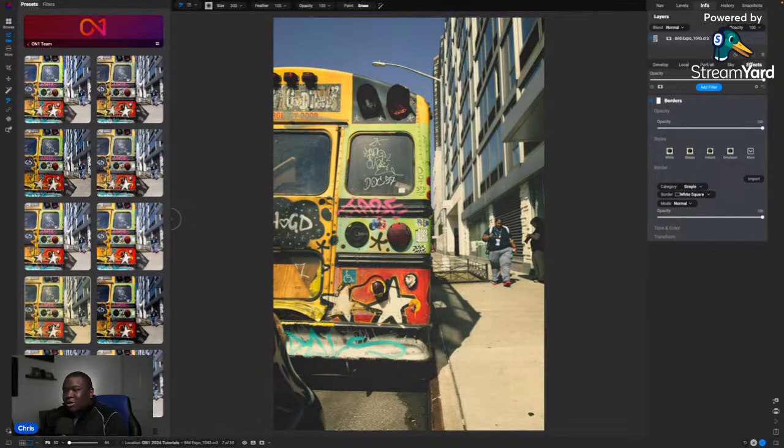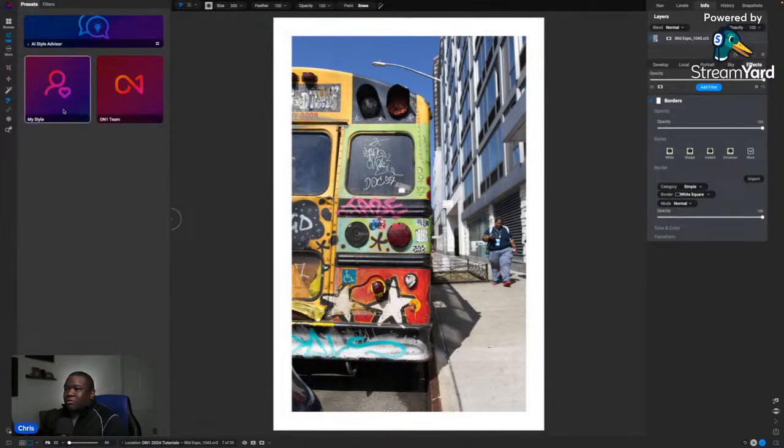It's changing the overlays or the presets, the effects that are being applied to the image, which is actually really, really cool because you may not always know what you want to do with an image, but something like this could get you kickstarted, and then you can go in and tweak it a little bit more. But what I'm really excited for, and I'm not entirely sure how this is going to work, I got to talk to the team over at ON1.